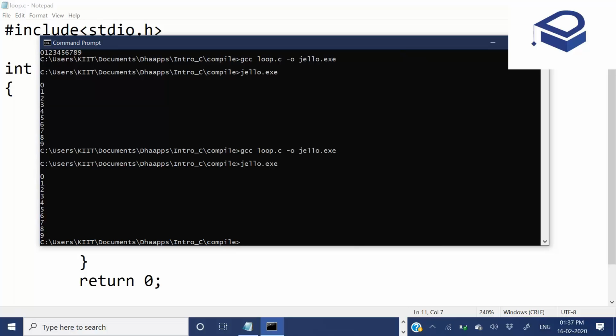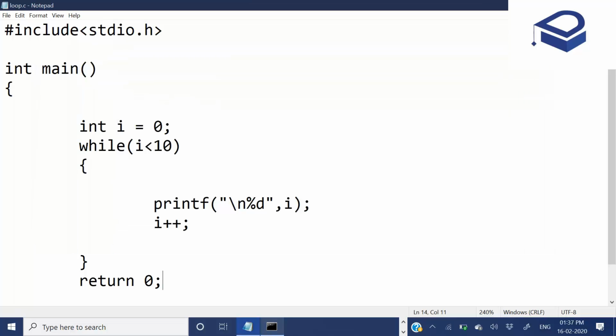So 0 to 9 again, but the only difference is that this is being executed by a while loop. So here I only have the test expression, and the body of the loop is inside this, and the initialization and updation are all in different places.